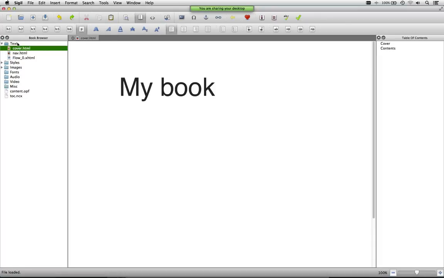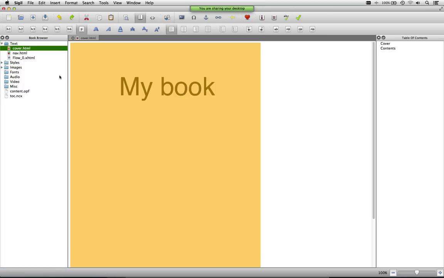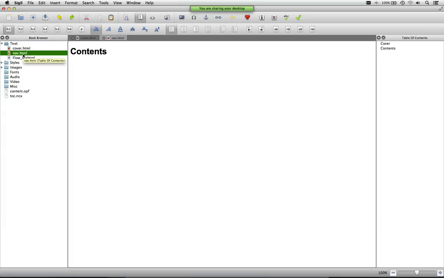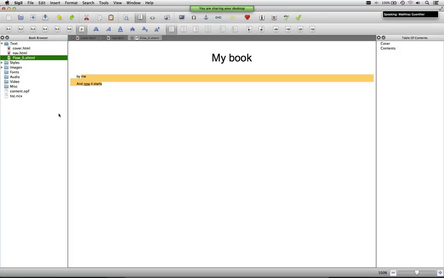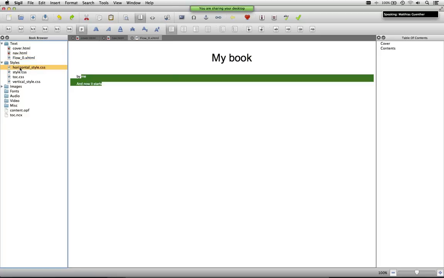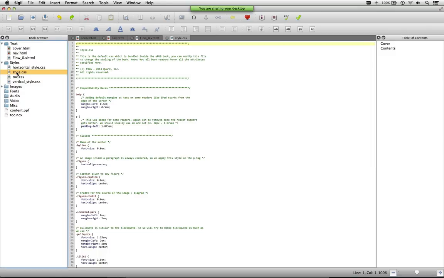It's going to show you HTML and all of the elements that are in there. So I can see it has a folder, so I've kind of exploded the ebook and am looking at the internals here. So I have my cover here, right? So you can see there's my cover. I have a nav HTML, which is my content, my table of contents. I didn't create one, so I should. And there's flow, which is really my body text, and I have my text in here. There's also styles in here. So there's certain CSS cascading style sheets that you might know from the web that are displayed here.